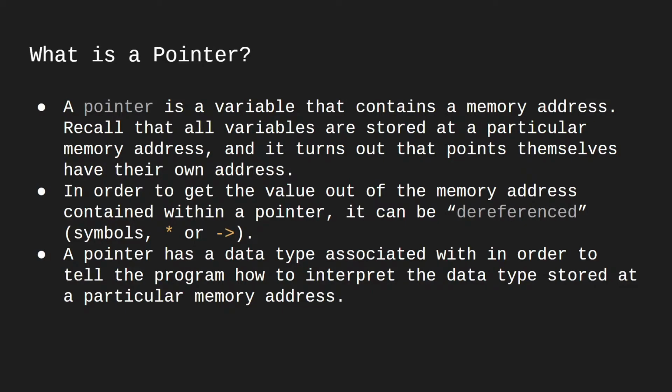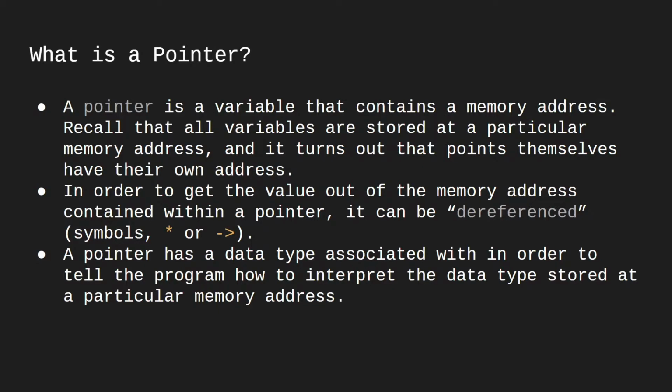So let me just draw a quick comparison here. When you have a character, the value that it stores is a particular character. That type knows that it is a character. Now, when a pointer, or let's say a pointer to a character, its value is not a character. However, it is a memory address, the actual address for a variable that contains a character. So we're going to see a lot more examples over the next few slides of what that means.